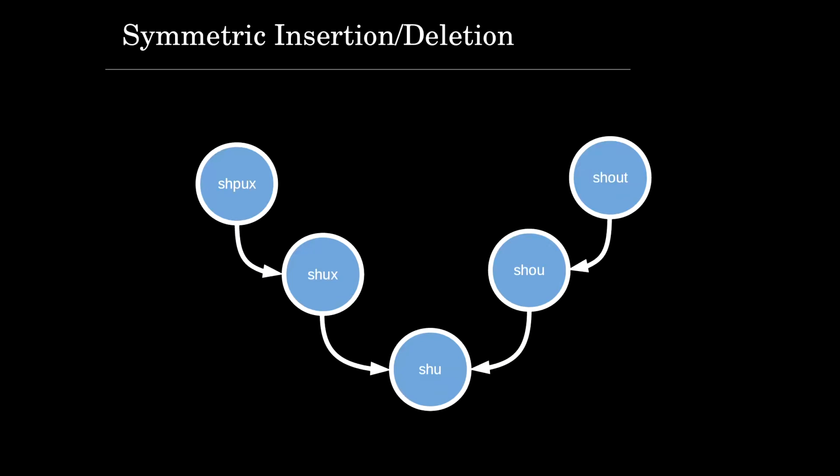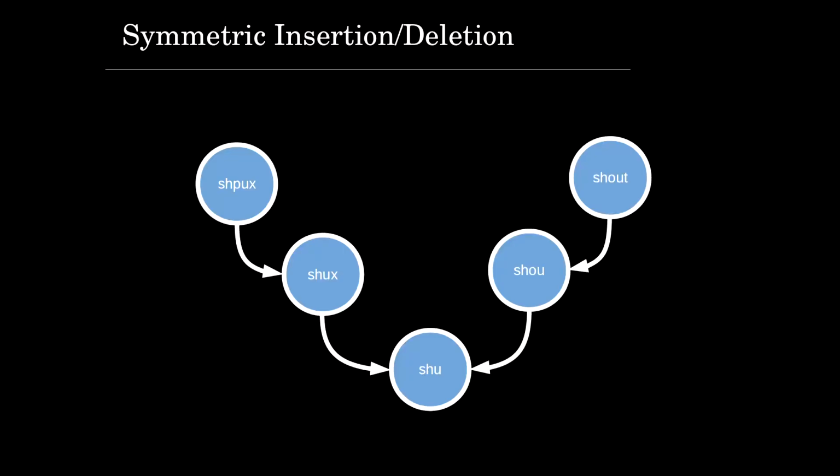We can remove the P and get sooks, and then we can remove the K and get soos. And if we look at the word shout, we can remove the T and get shou, and we can remove the U and get shoo. And those 2 words, after a fashion, have now met in the middle. So what we have now proved is that the insertion-deletion distance between spooks and shout is at most 4, because you can take spooks and remove the P and remove the X, and now you can go backwards and add the O and add the T, and spooks and shout are now connected within 4 edits.